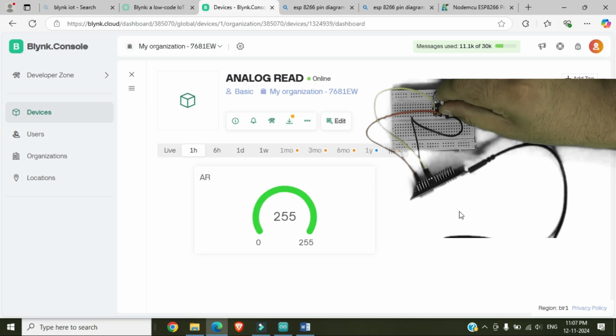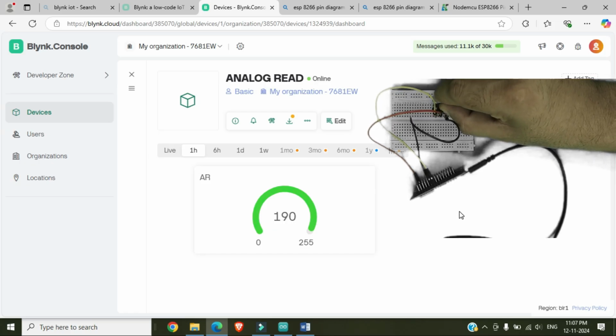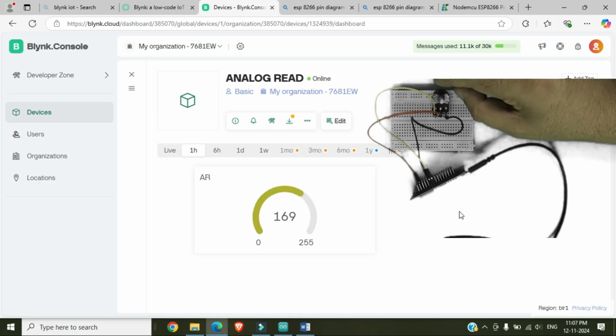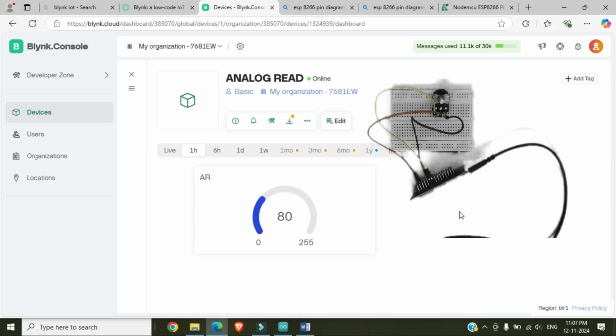Okay, so right now it is changing. Now it is 6. Okay, so this is how you can read analog signal using ESP8266.